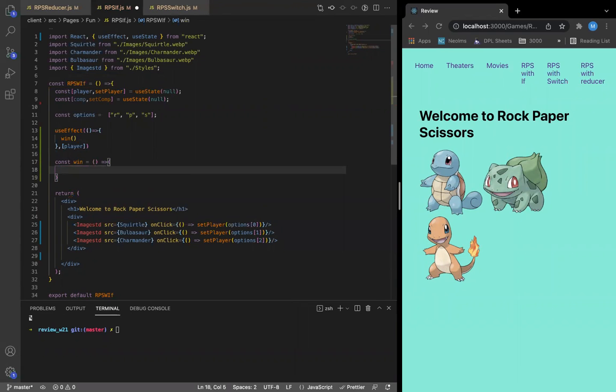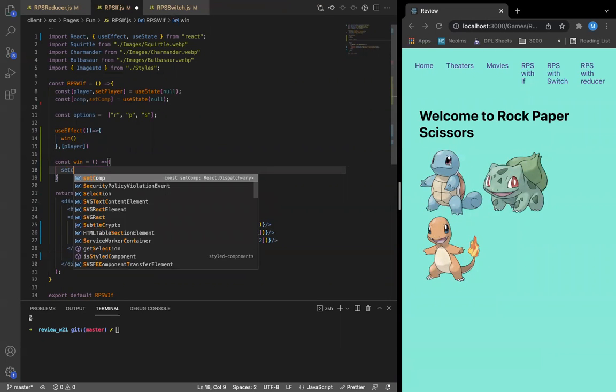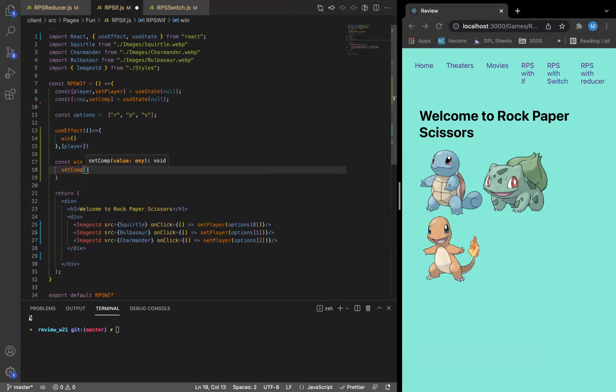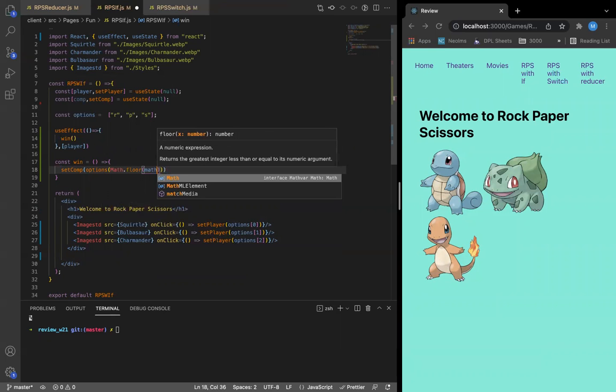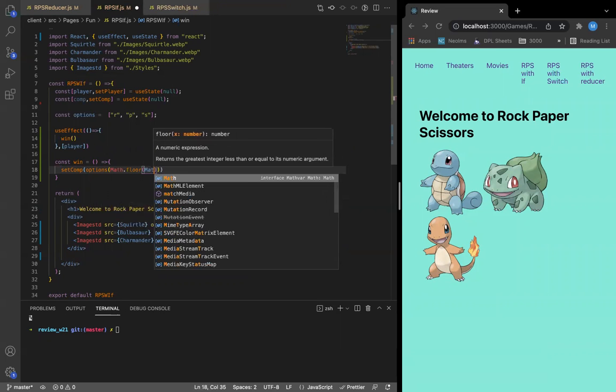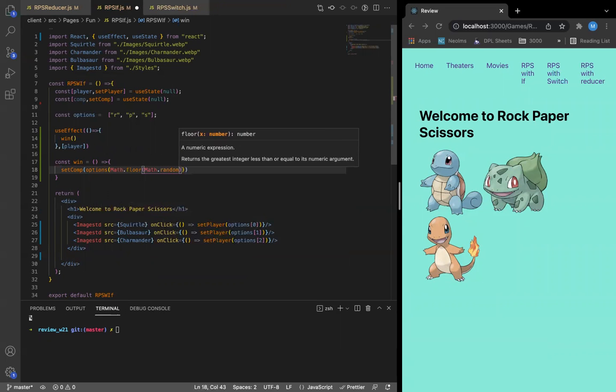And then we need to set our computer. So set comp is gonna be options, because it's gonna pick from options, and then we're gonna do a Math.floor so that it hits the bottom value. We're gonna have a Math.random.